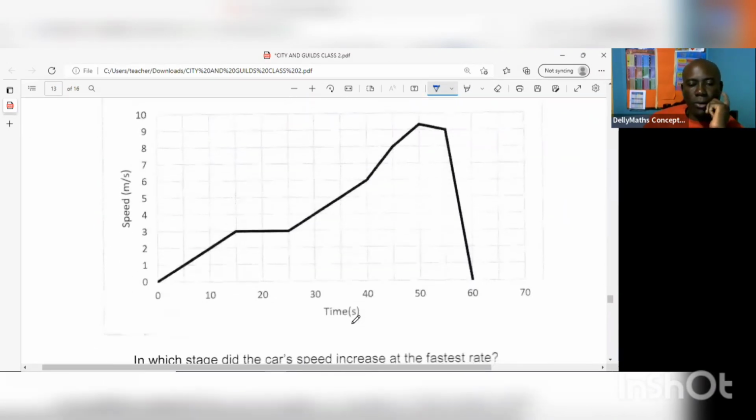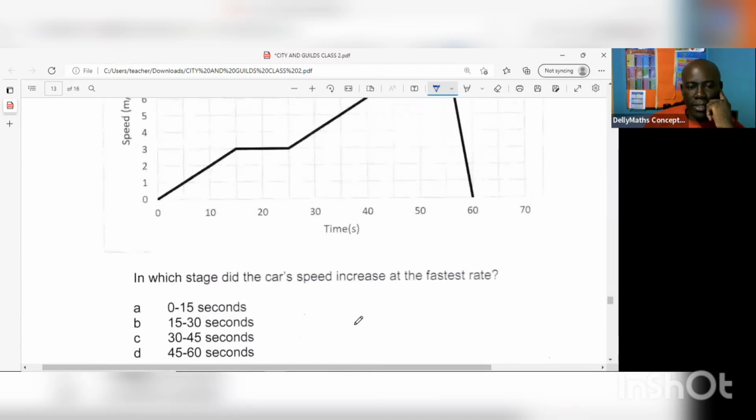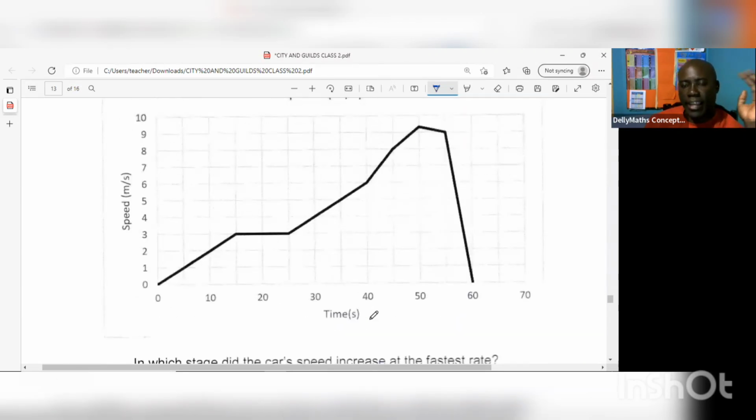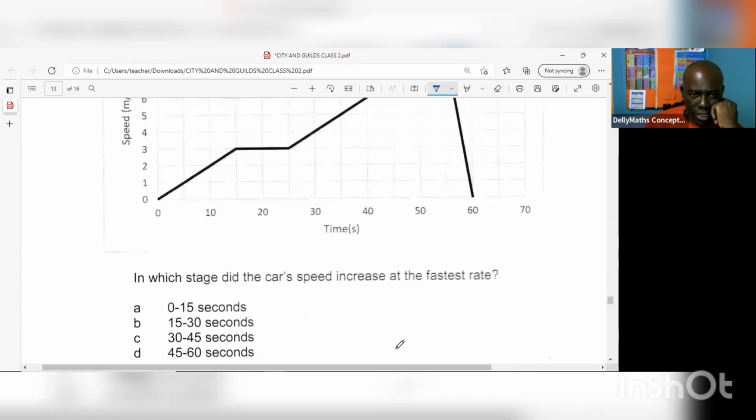All right, so we're looking at which of the following is the speed of the car fastest. So we're looking for the sharpest gradient. They have a timeline, giving 0 to 15. 15 is here, so we're looking at 3, because it's from 0 to 15. So we're talking 3/15 for that.